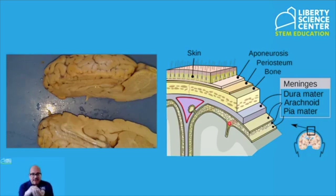The other 2 layers are transparent, the arachnoid and pia mater, and that's where the CSF, the cerebral spinal fluid, flows through to replenish and give nutrition to the brain. Most of the major blood vessels are found within these 2 layers.